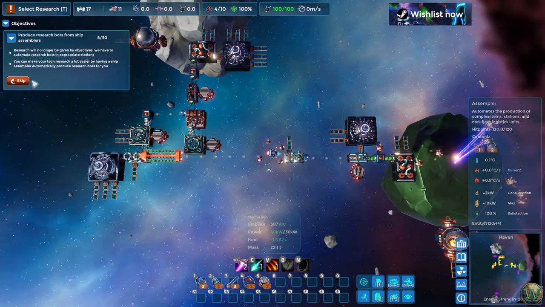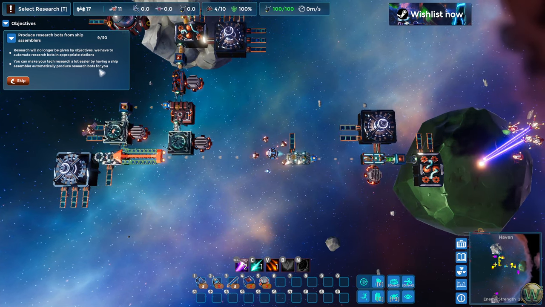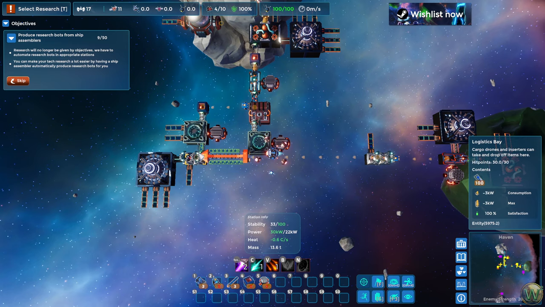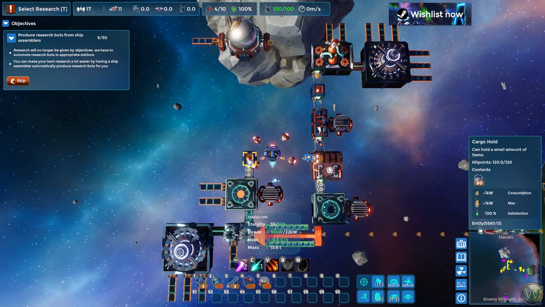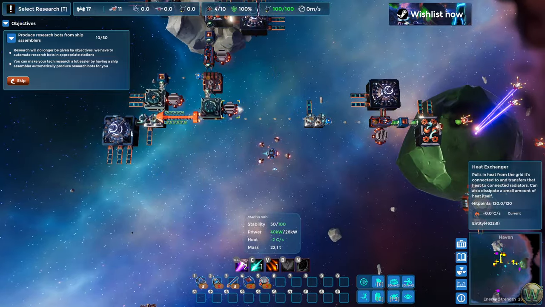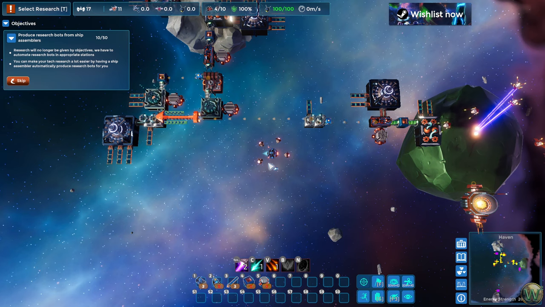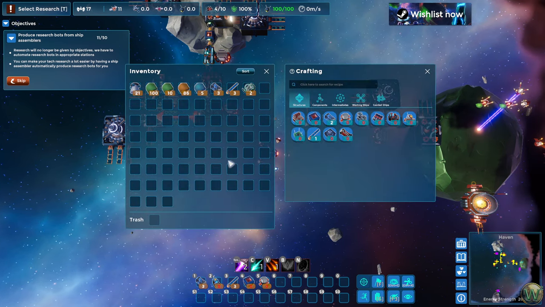And then we need to do... you make your tech research a lot easier by having a ship assembler automatically produce research bots for you. Well, we are. They're here. We're already doing it. I like these little ships zip back and forth. It's kind of a weird thing that they only go in straight lines, but it's also kind of neat.